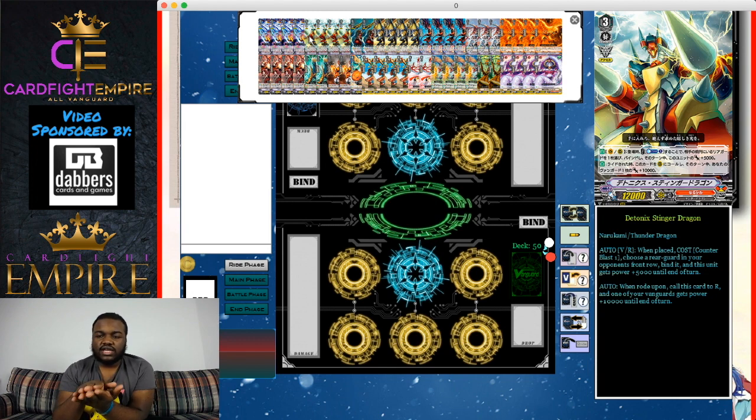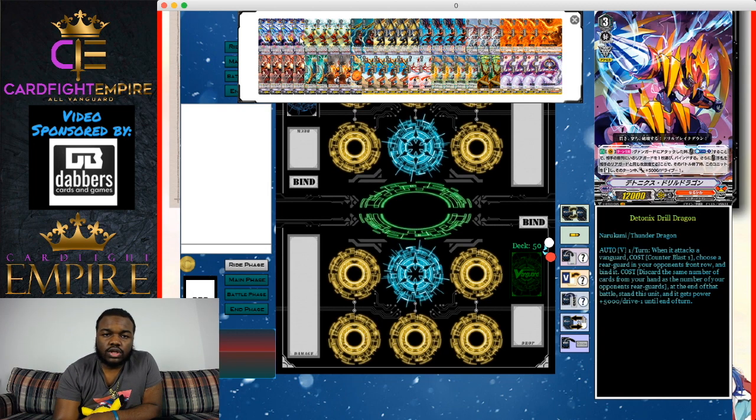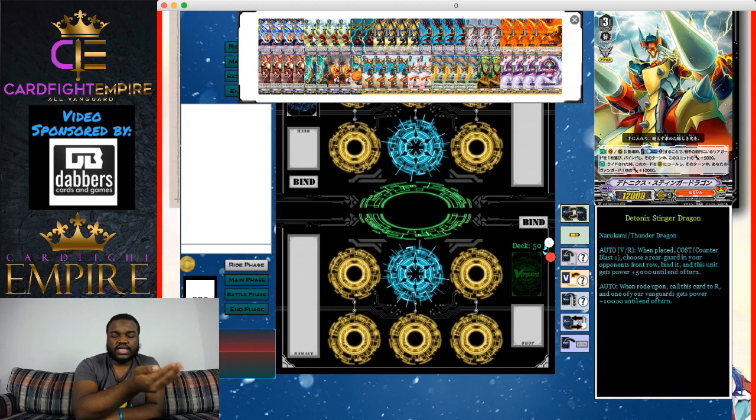So the Tonics Stinger Dragon's first effect, the upper one, is when it's placed on Vanguard Circle or Rearguard Circle, you can counterblast 1, choose the rearguard in your opponent's front row, bind it, and this unit gets plus 5,000 power. So pretty simple. This unit becomes 17k on Vanguard Circle or on your regular rearguard circles, or it becomes 27k on your Accel circles, which is really cool because when you ride the Tonics Drill over Stinger, you get to move Stinger to the Accel circle that you just created, counterblast 1, bind one of your opponent's rearguards, and then it becomes 27k, which is a really good number to hit on Accel and Protect clans, and it's a decent number to hit on Force.